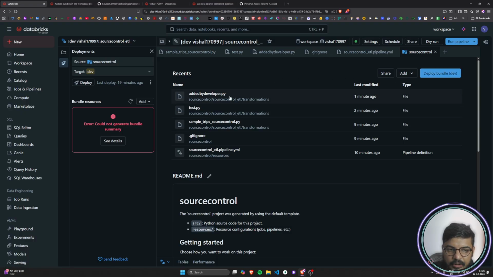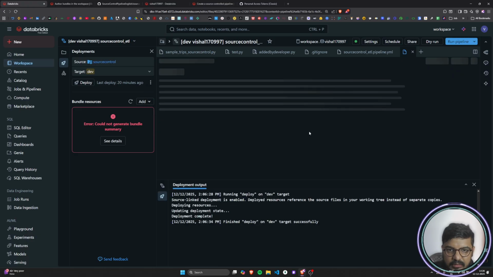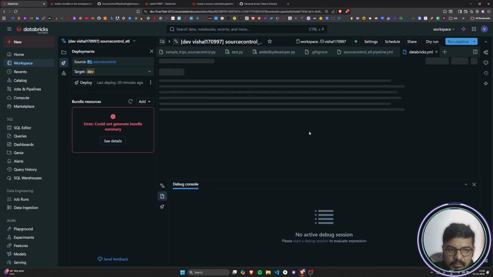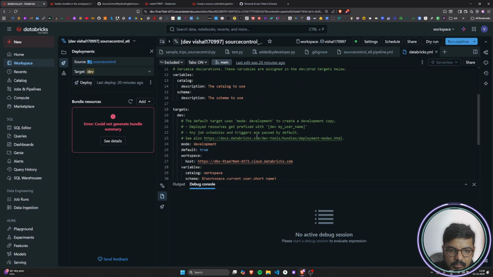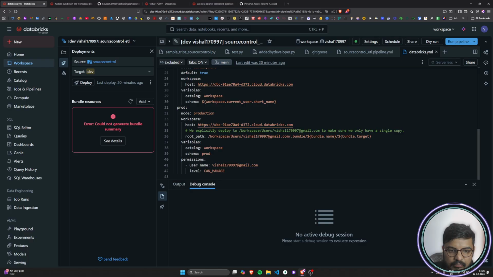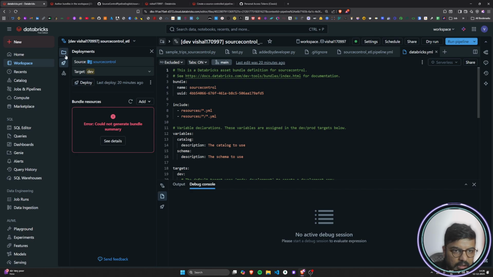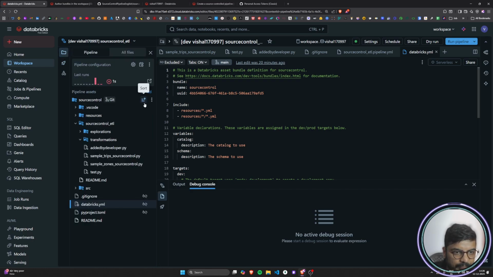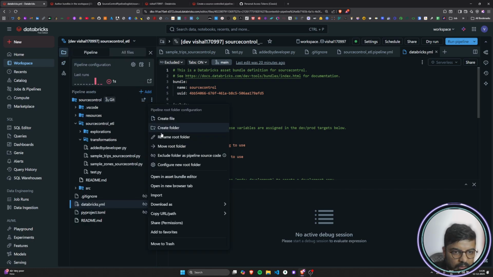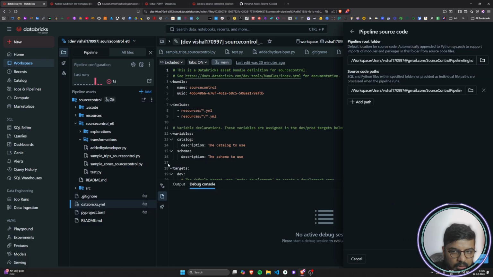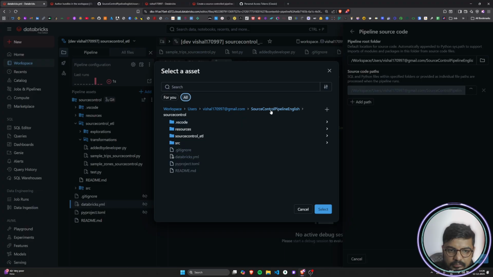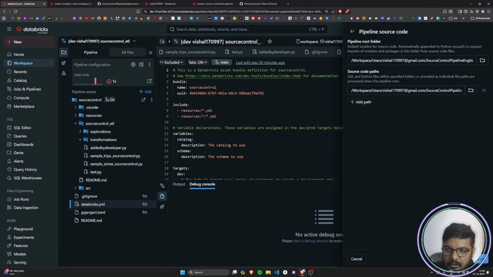So who is asking you to create the bundle for this? Let me open configuration. I guess I will have to configure the root. That's fine.